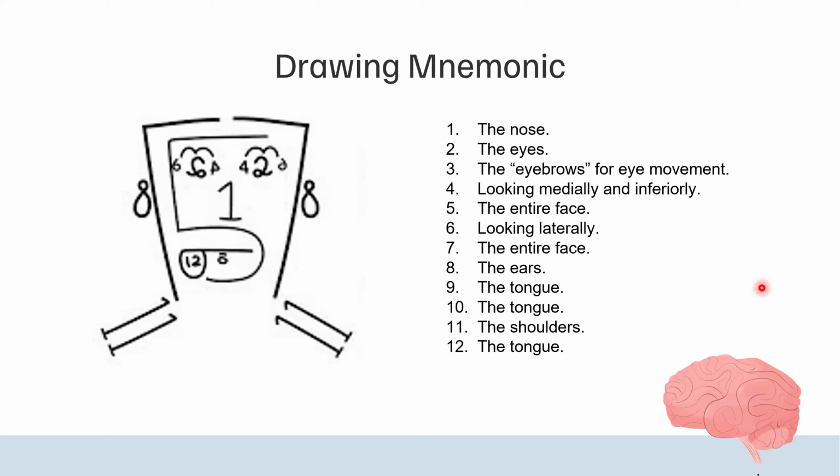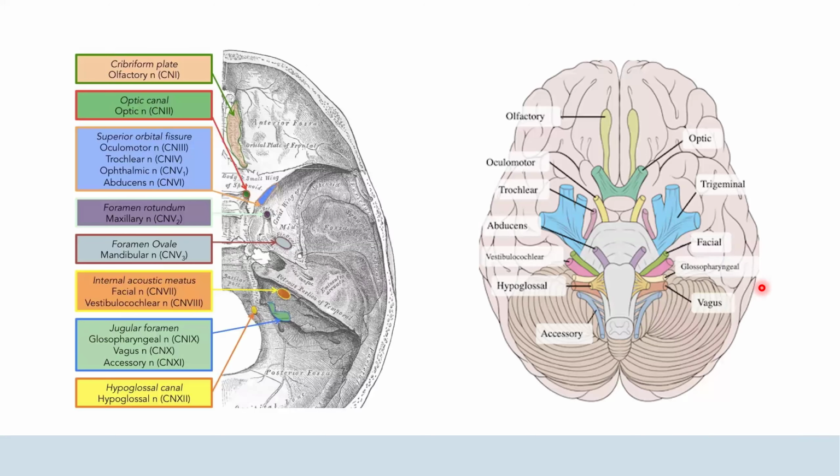Now, what are the cranial nerves actually numbered based upon? Because if you were to look at them, they'd look a bit haphazard. They might not necessarily be in a correct order. So what are they based upon? They are based upon where they exit within the cranial cavity.